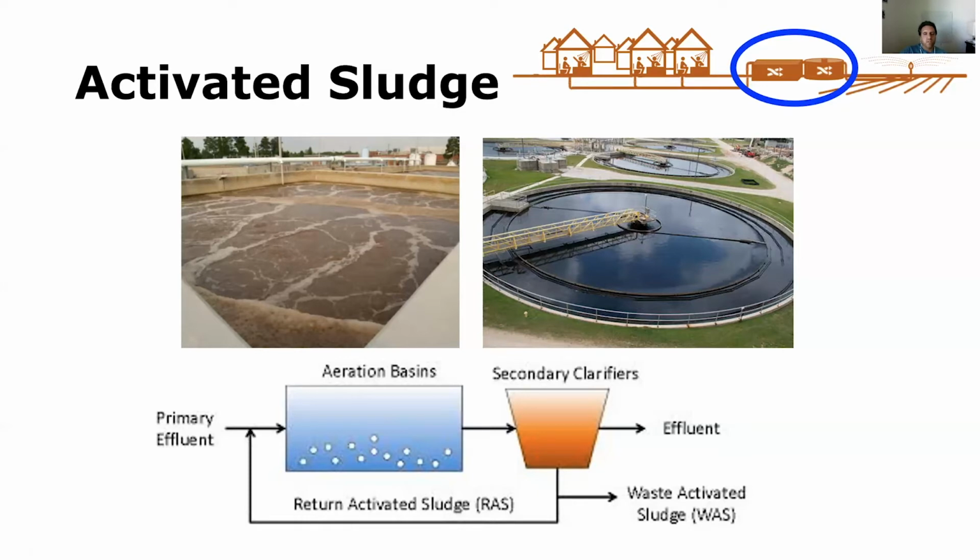So usually the effluent of the aeration basin gets discharged to a clarifier, which you see here, like these sedimentation tanks, where we separate out the activated sludge or the active biomass. And some of that gets wasted and some of it gets returned back to the beginning of the system so that we can maintain some of the biological growth that has become acclimated to the system and is highly active. All right, so this is a typical activated sludge system.